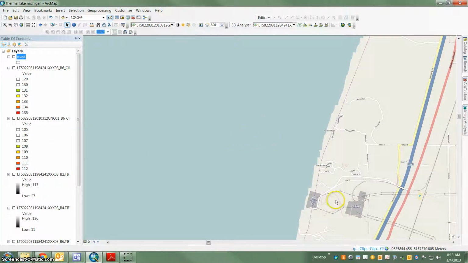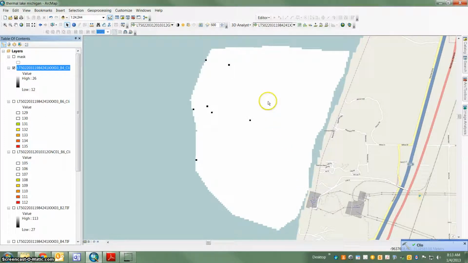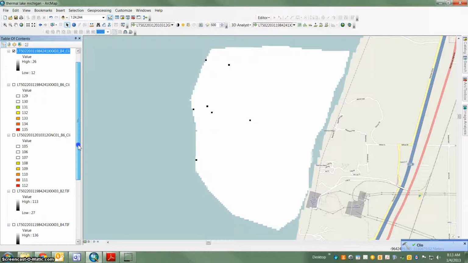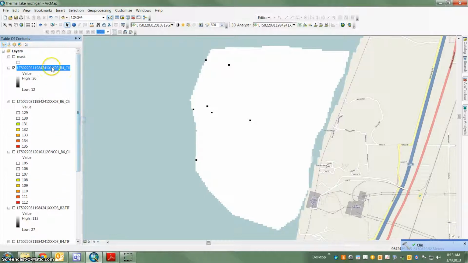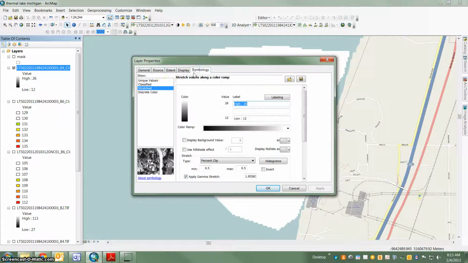You can see it's clipping down here, and so here's a clip of channel 4, and that particular clip has a number of values. There typically are a small number of values here.